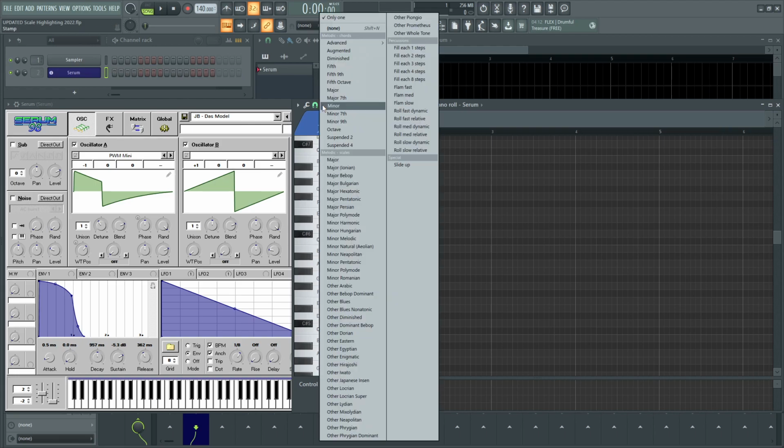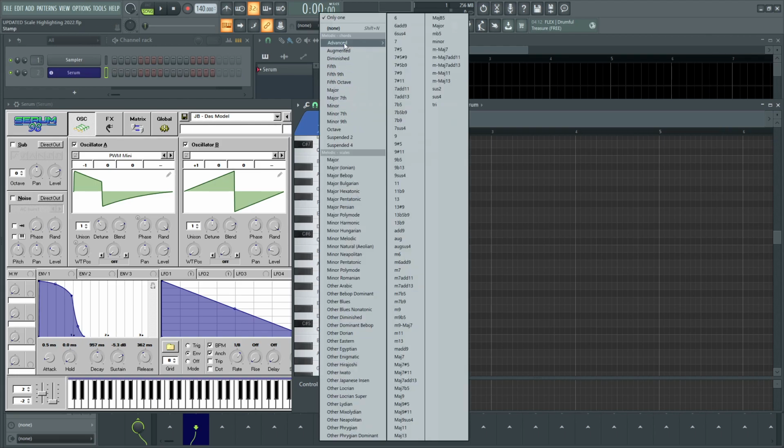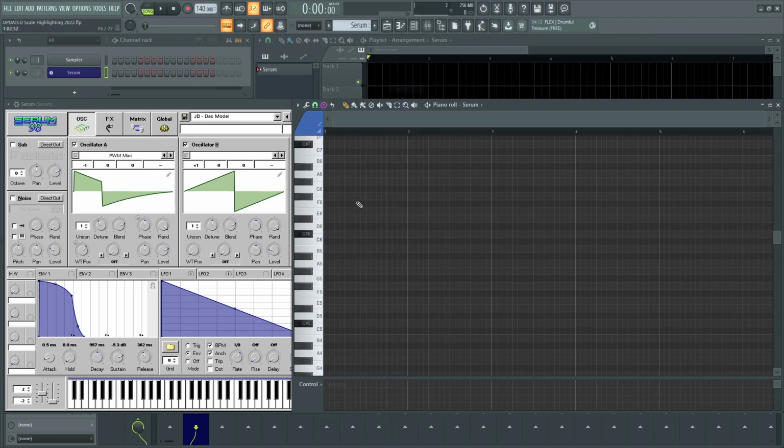And then the next thing is up here in this advanced section for the chords. You have a huge selection of different chords that you can add. So if you're like, I want a 7 sharp 11 on C sharp, then you click that here and you're going to have this chord. Which leads me into another thing.